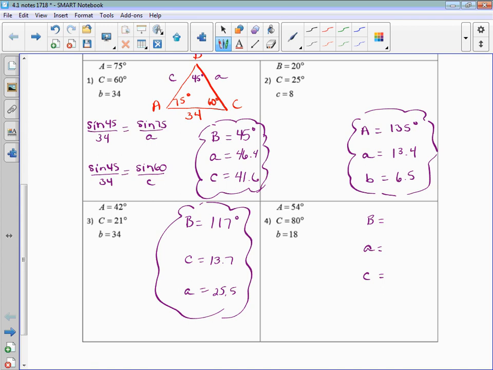Alright, guys, number 4, what'd you get for angle B? Little A. 20.2. And little C. 40.9. No, because A should definitely be bigger than C, because angle A is bigger than C. So you probably just labeled something wrong when you went through your... Did you draw a picture? Let me look at your picture.